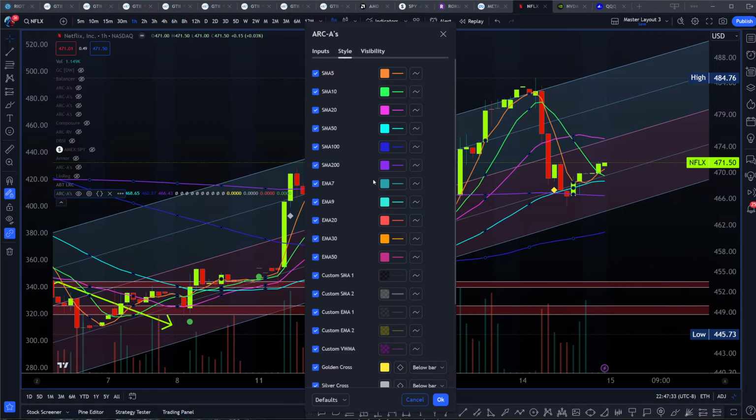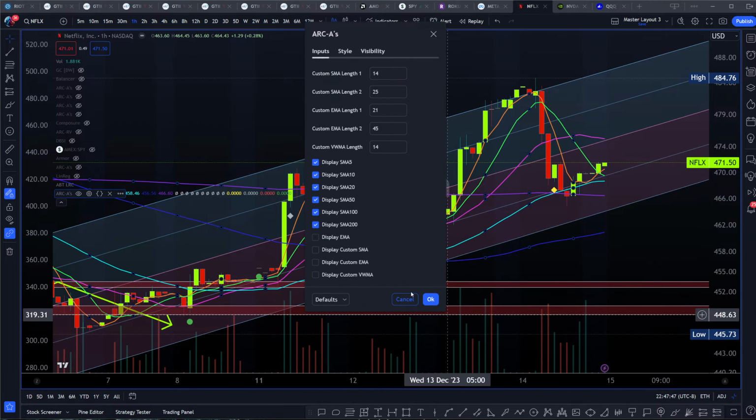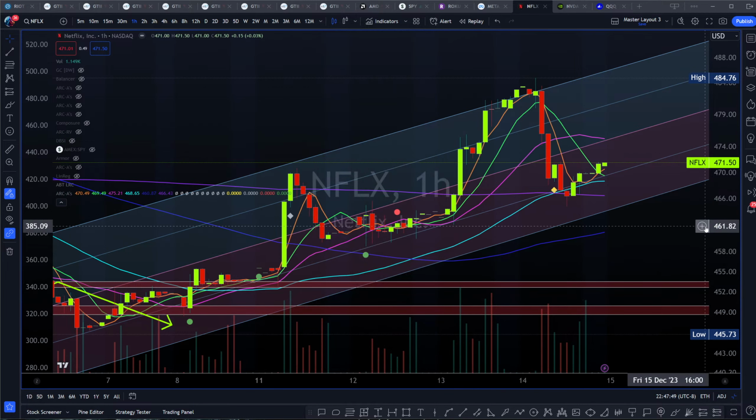But I would honestly start adding the EMA 5. You can add your EMA 9 into there. Add your EMA 200 for the 5 minute. Everything you can set up as whatever you want. It doesn't have to be ARC averages. It can be anything. On the 5 minute, nothing works better as a trailing than the EMA 9. That's the best trailing. Most of these follow it and bounce off it to a T.